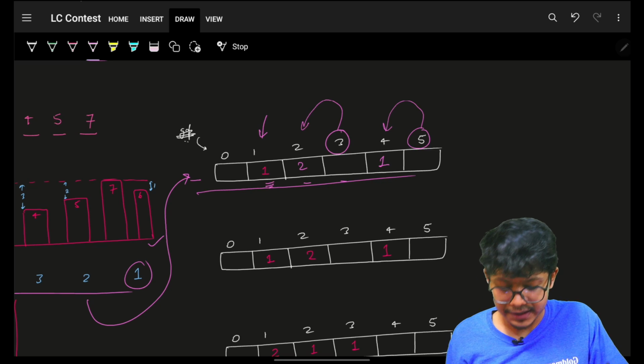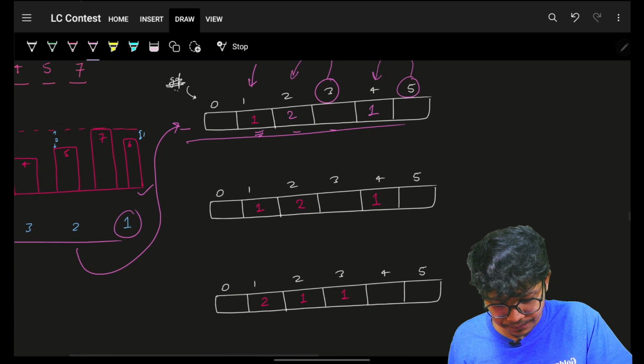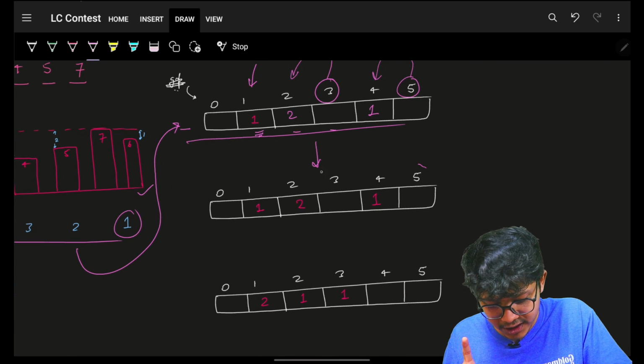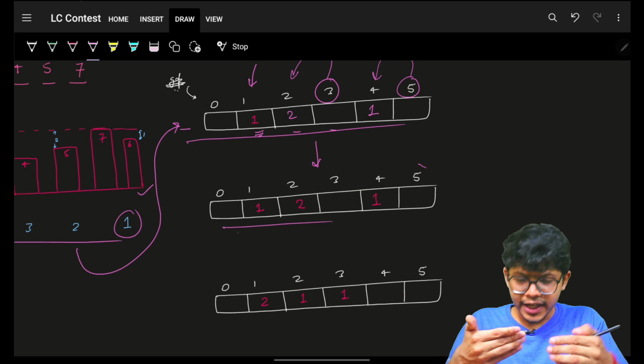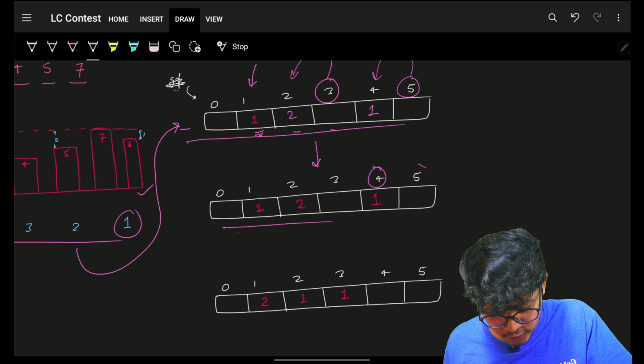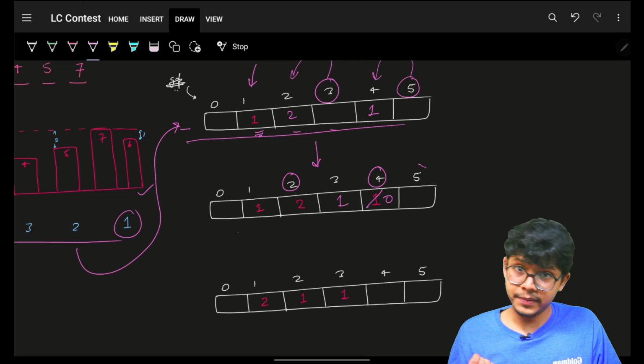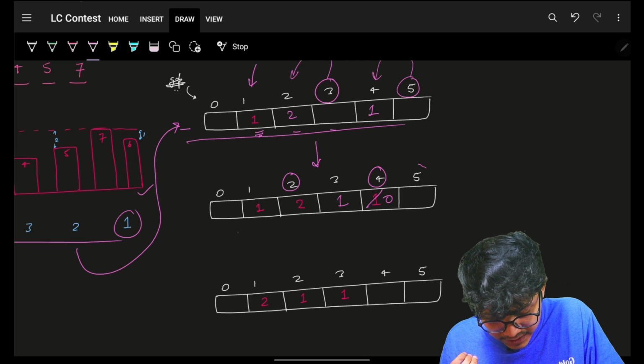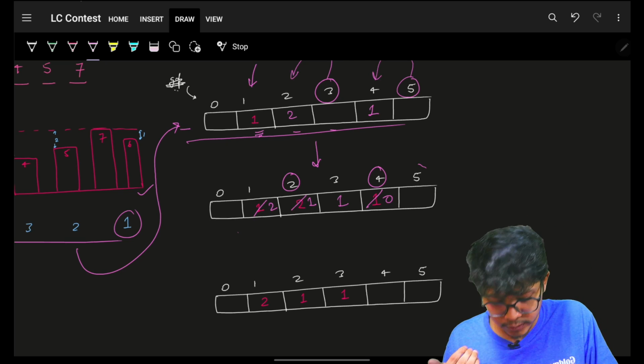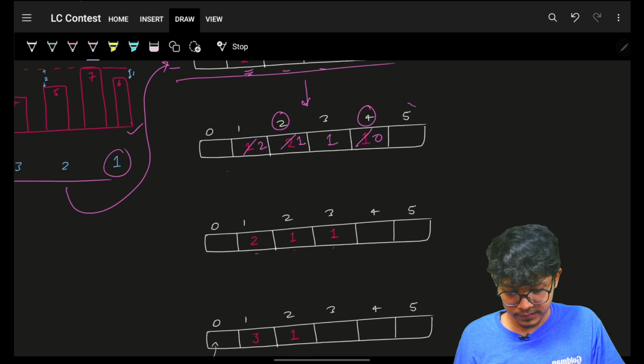So, okay, this happened. Awesome. Then again, as you can see, we achieved this. Now again, take 2 maximum gaps and reduce them. So this will become 0. Here I can bring 1. This will become 1. This will become 2. Okay, 2, 1, 1. As you can see, 2, 1, 1.